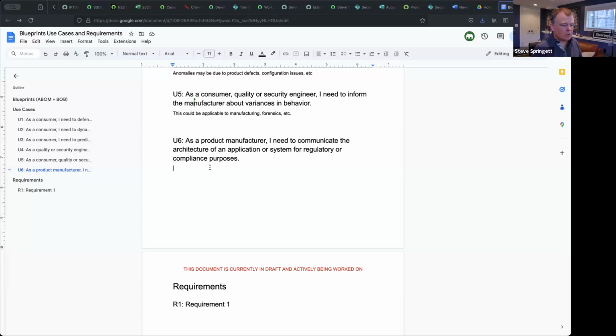Because again, you can go down to the class level like UML, that sort of thing. There are obviously other standards for system architecture that get really detailed.